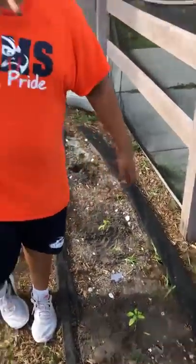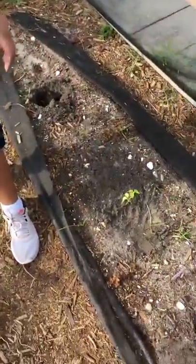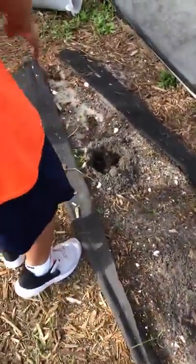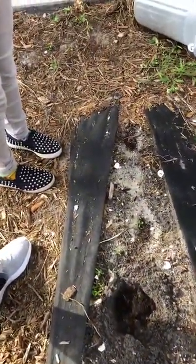It's a pretty good trick to learn. The deeper you put them, the more they'll sink, right? Yep. But if you put them too deep, they won't. You don't want to suffocate them. Peppers are pretty easy as far as if you put them too deep, they'll usually do okay. But it's a good habit to get in with planting plants in general, not to go too deep. But it's always better to go a little deep than go too shallow.